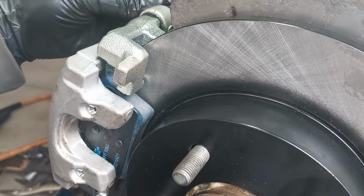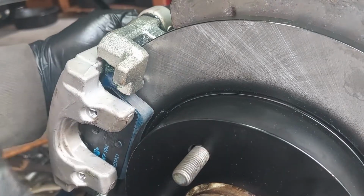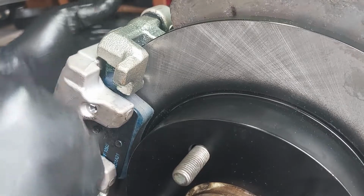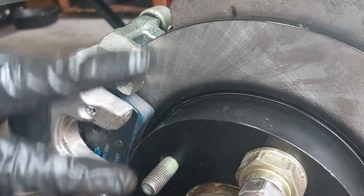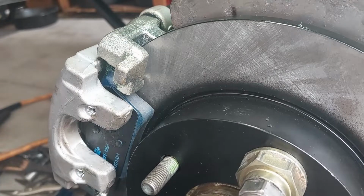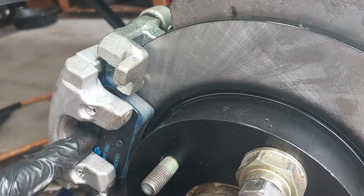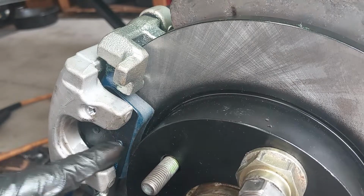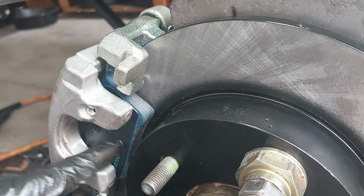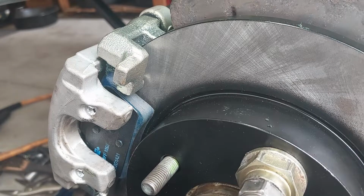So now I installed the slider pins. Now it moves freely and the rotor spins, because before the rotor was stuck. I swapped the pads over. It was on the wrong side. The spring is supposed to be in the inboard and these two dimples should be on the outboard. For some reason, it didn't work that way as it's supposed to, because normally on some cars, you're supposed to line these up on the holes of the calipers.